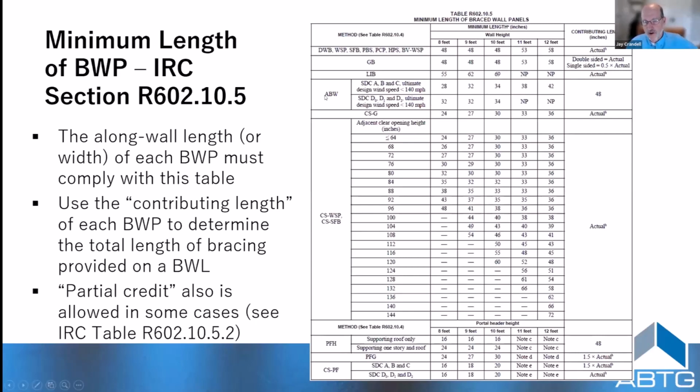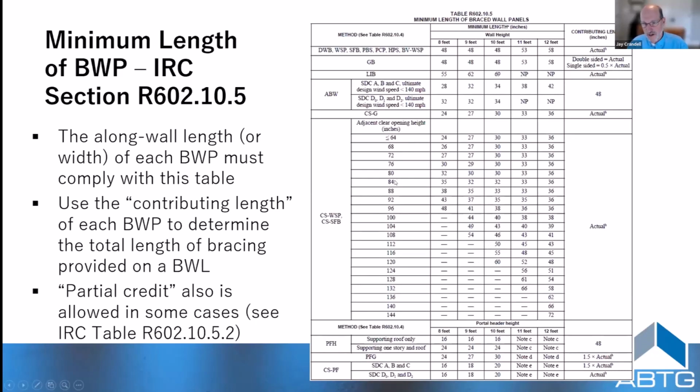And then there's an alternate brace method, which includes hold down brackets and all of those, and each bracing method has minimum width requirements for each panel. The continuous sheathed garage opening also has minimum width requirements for those wall segments between the garage opening. And then the continuous sheathing is a little more complicated, but this is important. Just because you continuously sheathe your building doesn't mean you get out of jail free. It's not a simple button. You still have to meet these minimum panel width requirements between openings based on the opening height. Otherwise, you will not get the performance out of that wall system that the code intends.